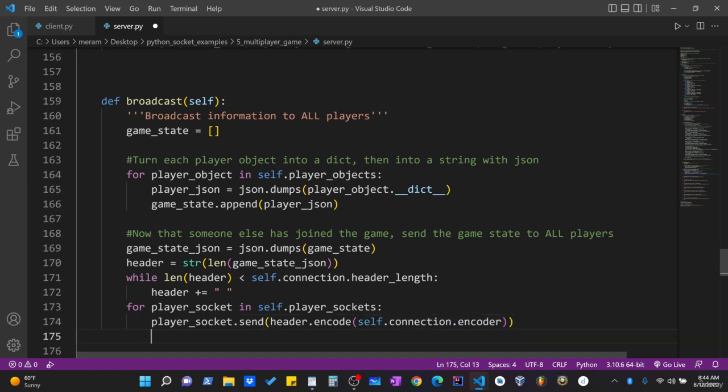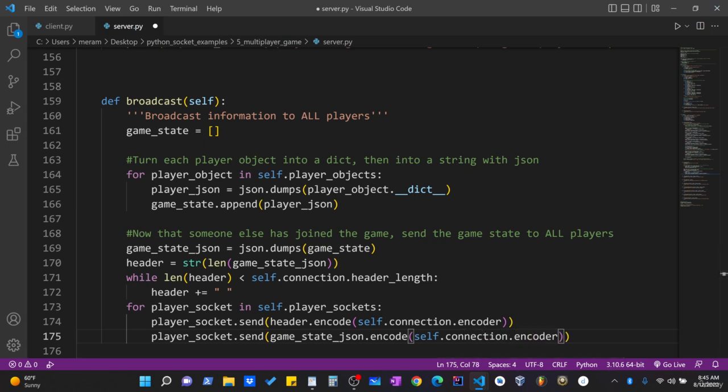And then we'll send over the game state. So player_socket.send(game_state_json.encode). game_state_json is a string, so we can encode it, and we'll use self.connection.encoder. All right, so that's going to work out pretty good, I think.